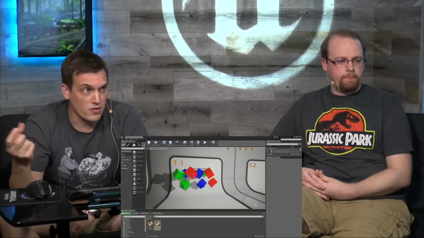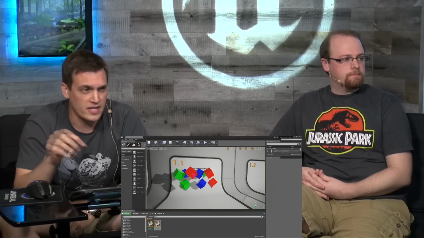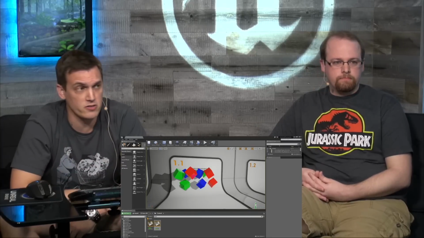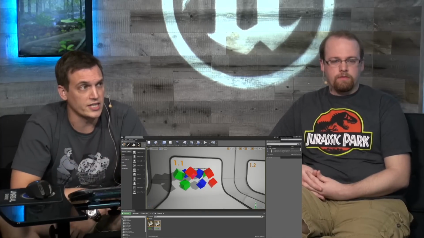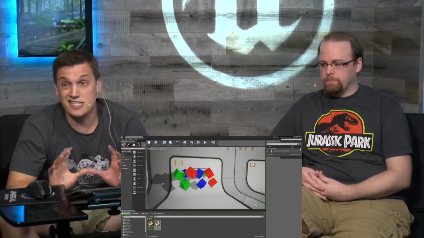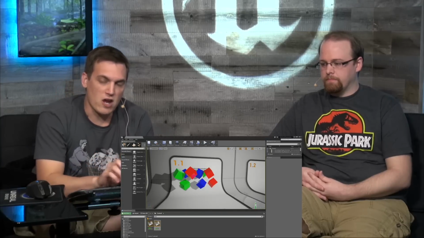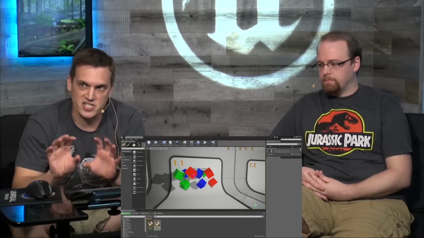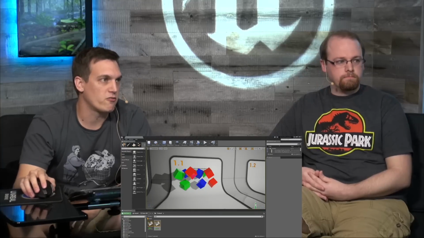Also, the GPU particles will have very simple physics applied to them. And the other thing that you can do with particle collisions, and I believe it started in 4.9, is particle collisions with distance fields, which is something we'll get into a little bit later. But the main thing to take away from this is very, very minimal GPU support for physics. Most of the physics are run on the CPU inside of UE4.